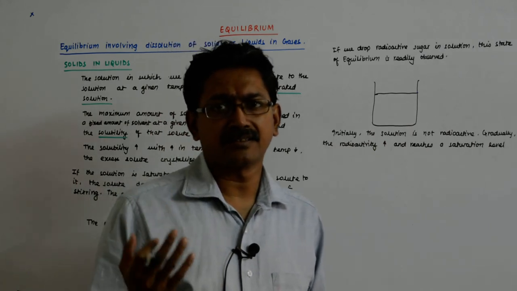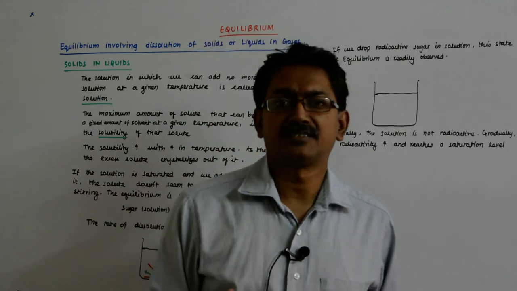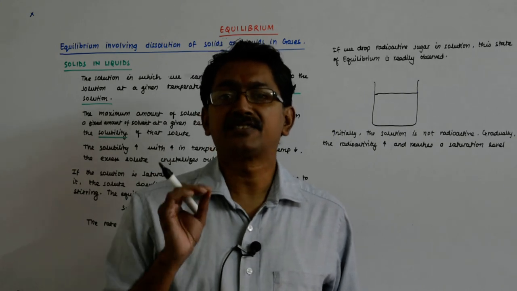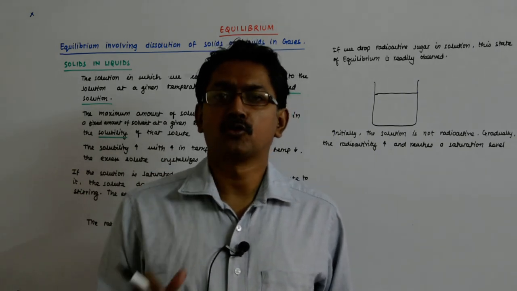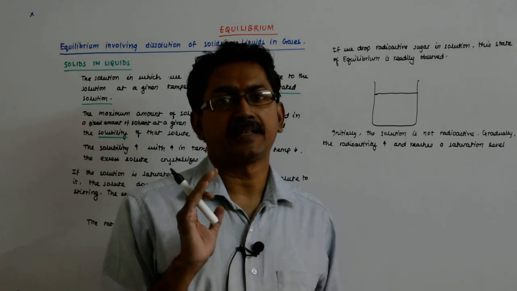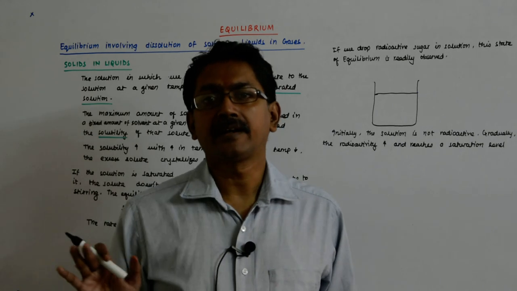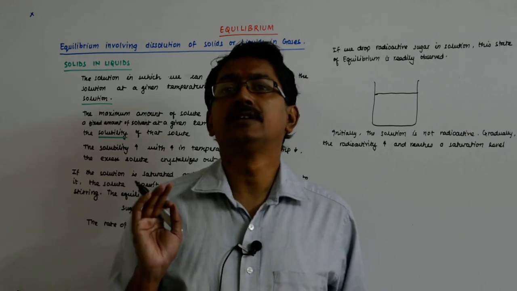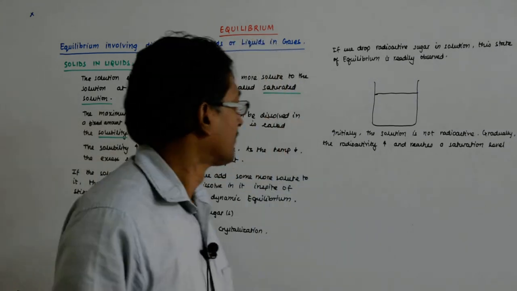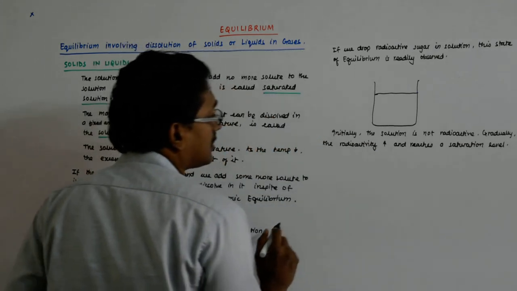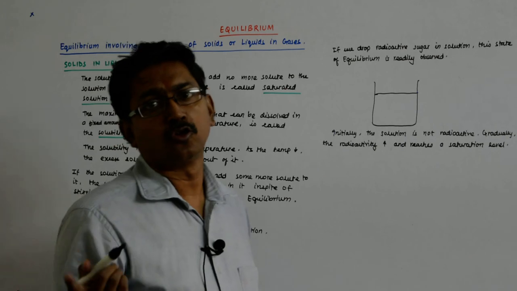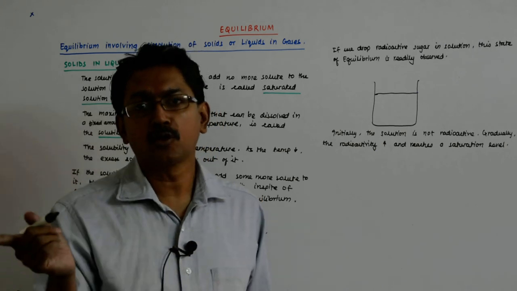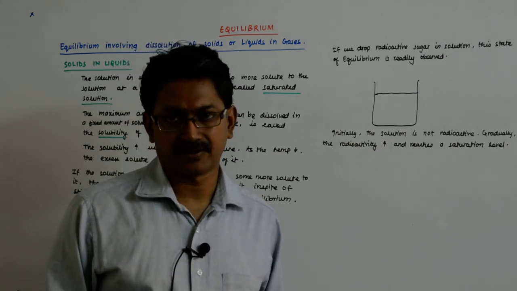Okay? Radioactivity as a concept we'll study later. For now, you should understand that radioactivity is a concept where the radioactive material emits radiations and becomes more stable. The radiations could be an alpha decay or a beta decay or a gamma decay, and it occurs because of the instability of the nucleus of an atom. Fine. And it reaches a saturation level, and that tells me that no more sugar is coming into it, or if at all something is coming into the solution, some of it is going back from the solution to the solid state. Fine.